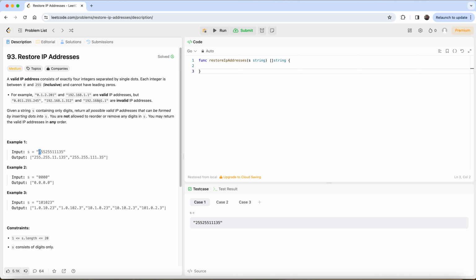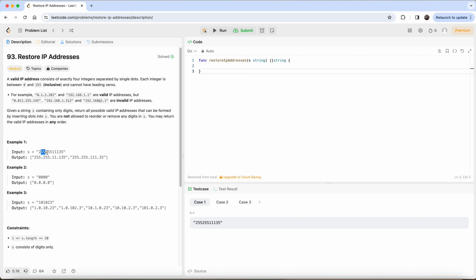So that means we can try with this index 0, and we can try with all the possible sections. Like if I try with this 2, then this 2 can be one possible IP address section. Other can be 2.55.